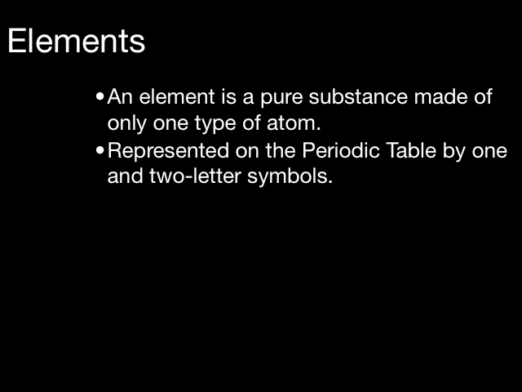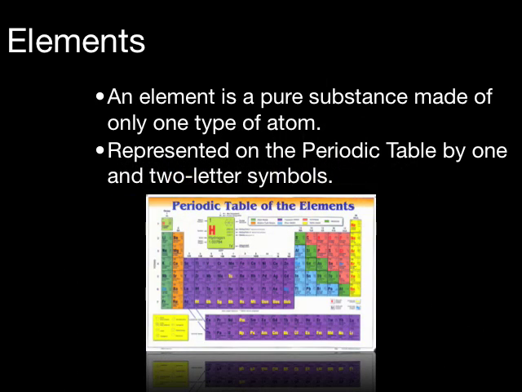When you look things up on a periodic table, you're looking up the names and information about the elements. An element is a pure substance made up of only one type of atom, and these are represented on the periodic table by both one- and two-letter symbols. For instance, helium has the symbol He, nitrogen has the symbol capital N, and beryllium has the symbol BE. Take a look at your periodic table, which I know you always keep close to your heart because chemistry is more important than life itself, and you may recognize some of the names and symbols of elements that are on there.